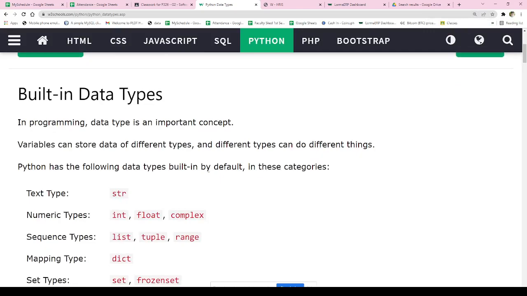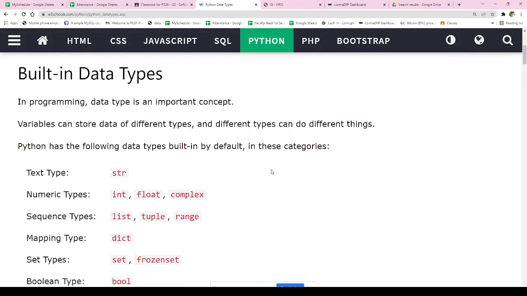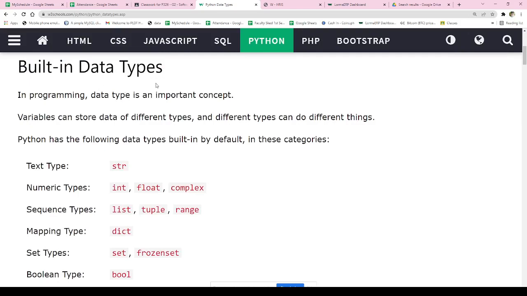So like in other programming languages, we also have data types in Python. So what are data types? So basically a data type is the... what do you call this one? Nakalimutan ko na yung sasabihin ko.